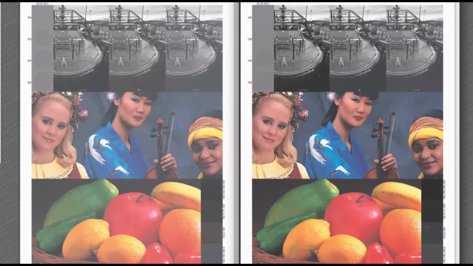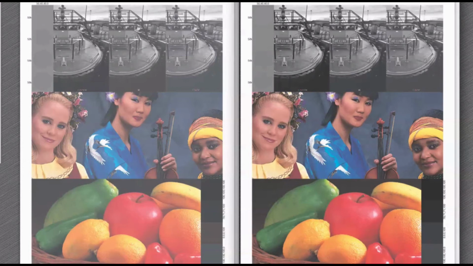The one on the right has got more contrast. And I can tell you that, having done this experiment many times, it looks much more the way the actual uncoated paper looked than the one on the left. Even though the one on the left is made from correct measurements using 0.45 geometry, they always seem to come out flat. So if you've ever had that experience that your uncoated simulations look too low in contrast, this is the tool for you. Hopefully you're going to find this very useful.